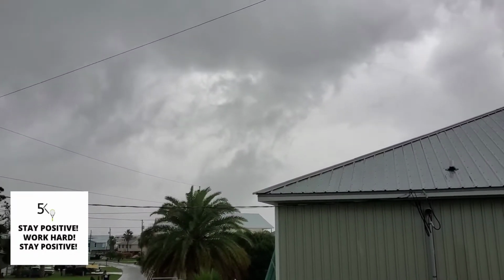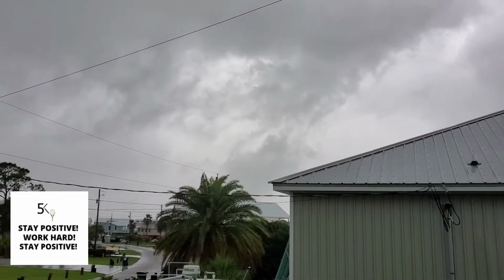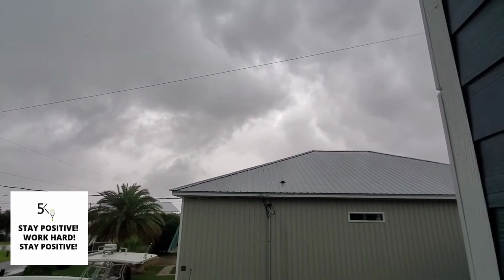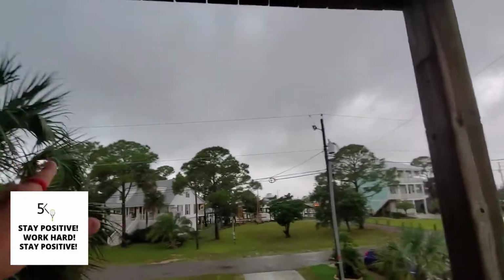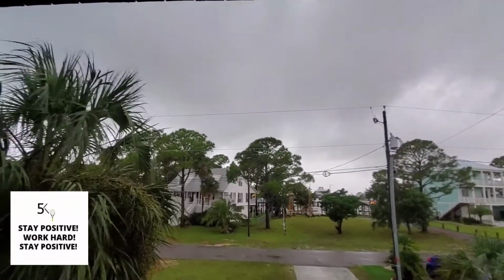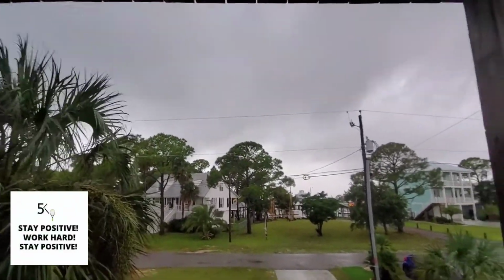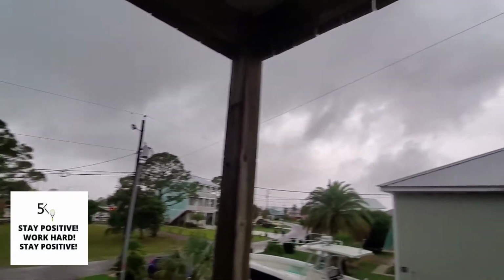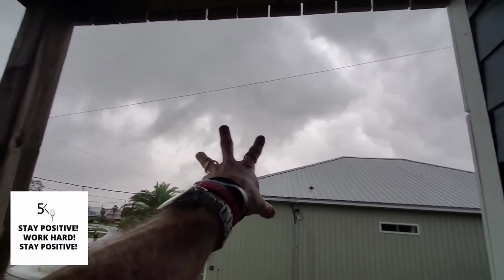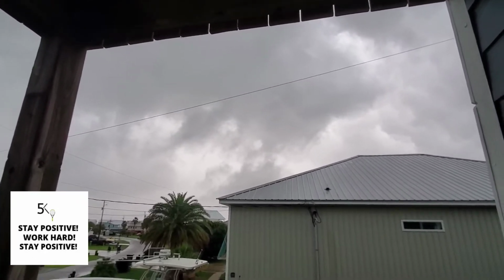Look at those clouds, how they're coming in. Looks like it's almost like some low-level convection. So crazy. Amazing. But the lightning bolt came from this way, and the line of thunderstorms is moving out of the west, and it's kind of moving east, northeast, give or take a little bit. But that strike was, luckily I got that. Look at these clouds just hanging in there, man. Those are wicked for sure.